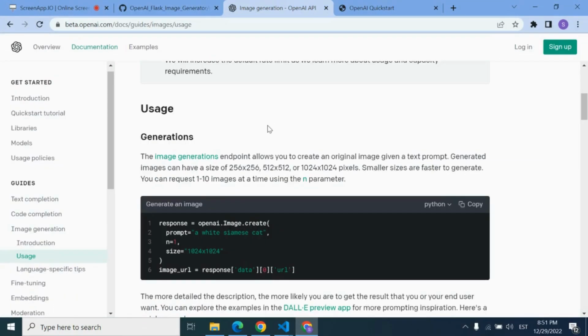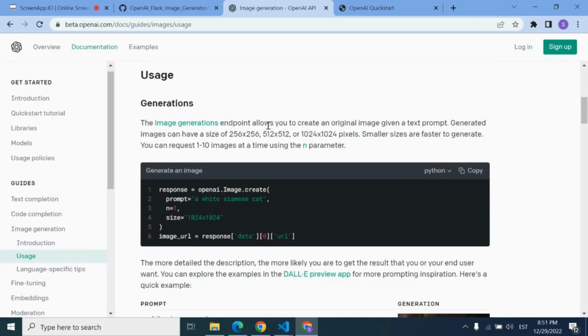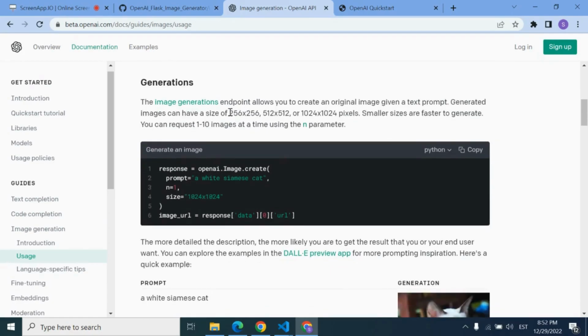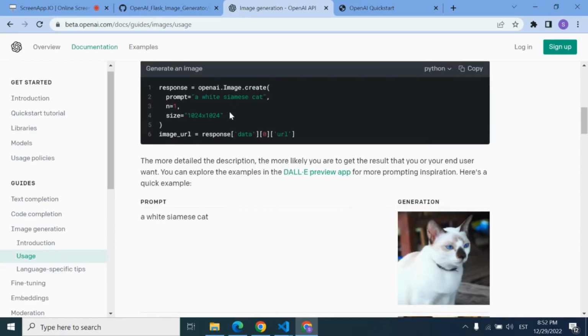You can deep dive and review the documentation of the image generator as well, and I will share the link to this documentation with you. And yes, as you see in the API, we just need to describe what we want, and we will receive in output the image we want. And right now, let's start to write the code to understand how we can do it.